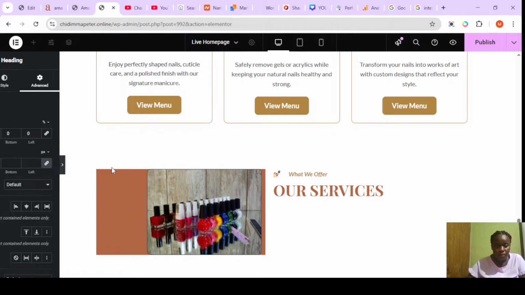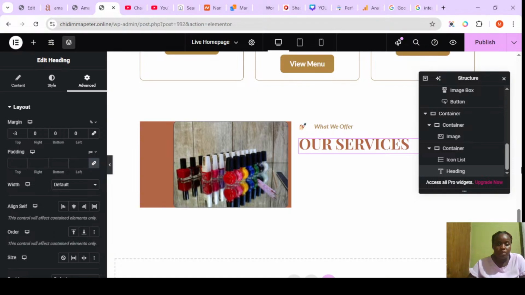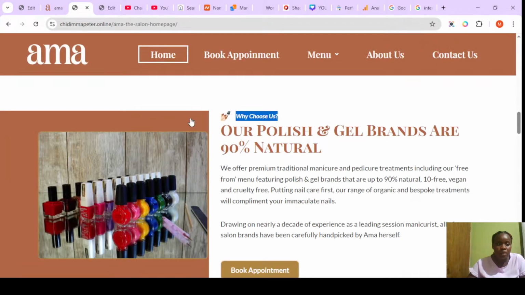Yeah, this looks better. So we copy the text. Paste the text. We also copy the headline text. Copy. We paste this up. Paste it here.